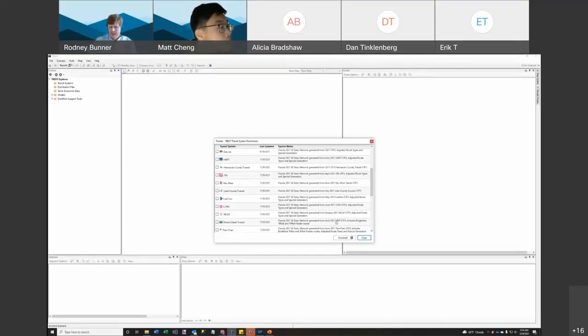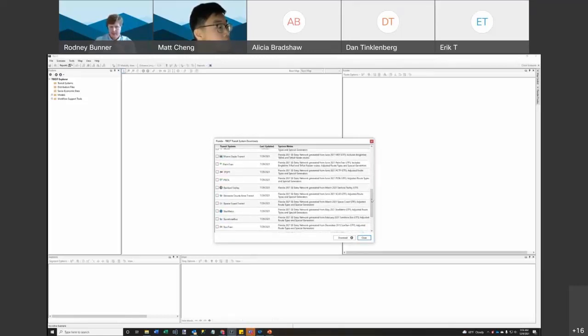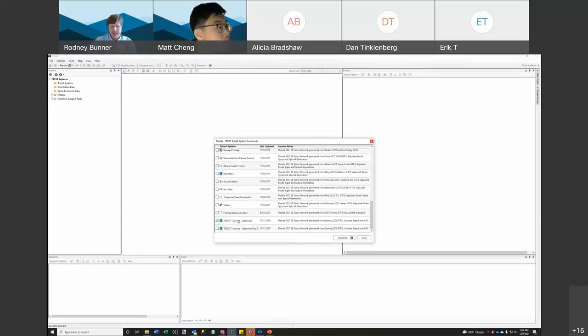So it's a really handy reference here to say, where's my starting point for each one of these that I might download. So let's go to the TBEST Training Gatorville download. This is specifically built for the training, and just use the checkbox and hit download. Okay, so when it's complete, it will notify you and say okay. And what you'll notice is that in the TBEST Explorer window, under Transit Systems, you'll now have Gatorville, and its status is unvalidated.